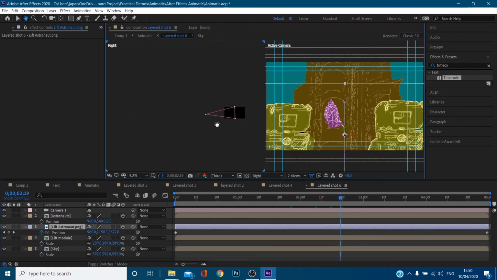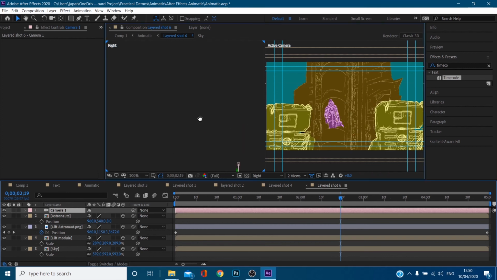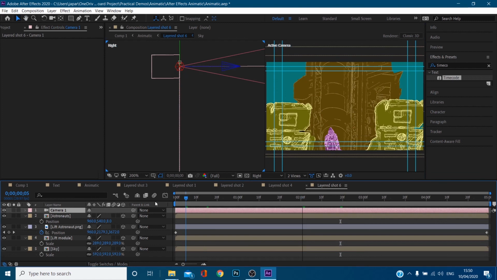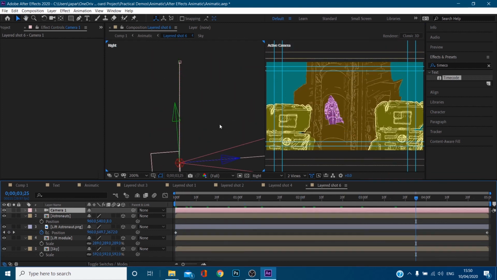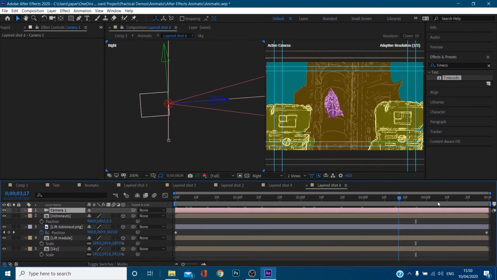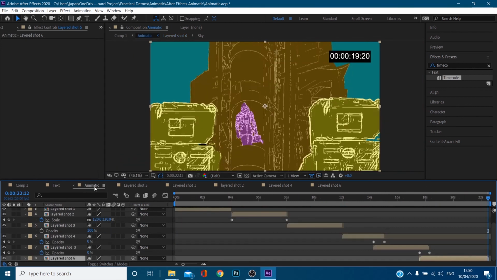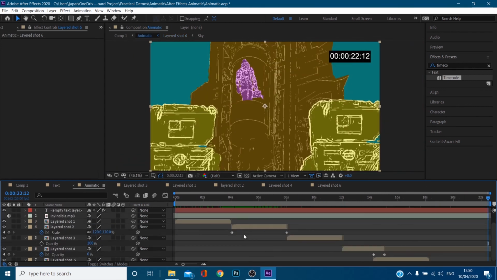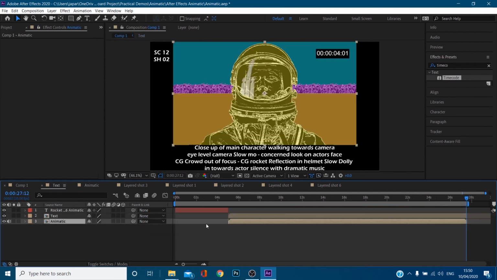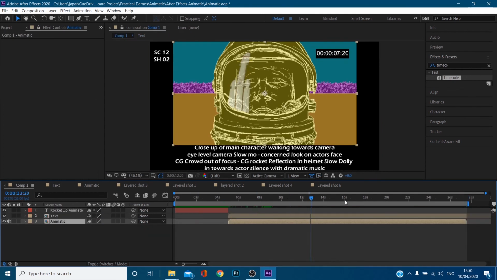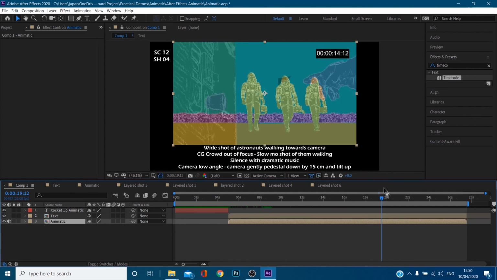And I've done the same again with the camera as last time. It starts up the top and it's not tilted. It moves down, but then it's also tilted up. Okay, and that's all I've done to create this animatic. So if we come in, we've got all our shots here. The time code on top, the audio. I've also made the text, put them together, got a title card. Voila, you have got everything in there.